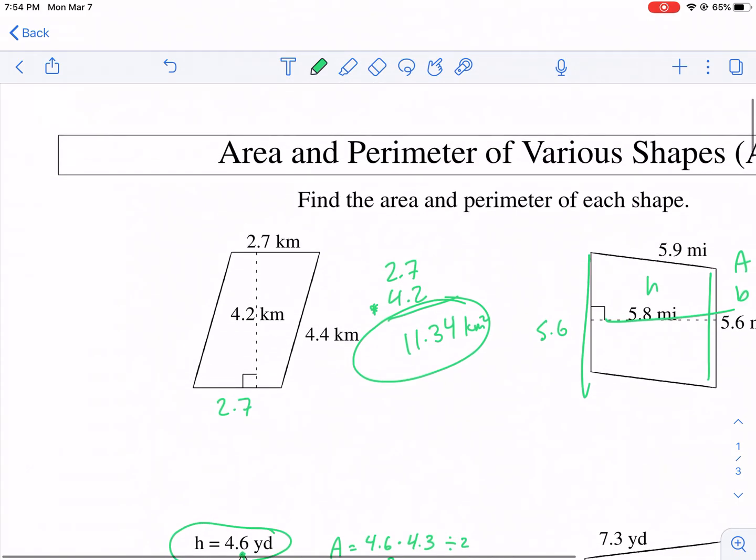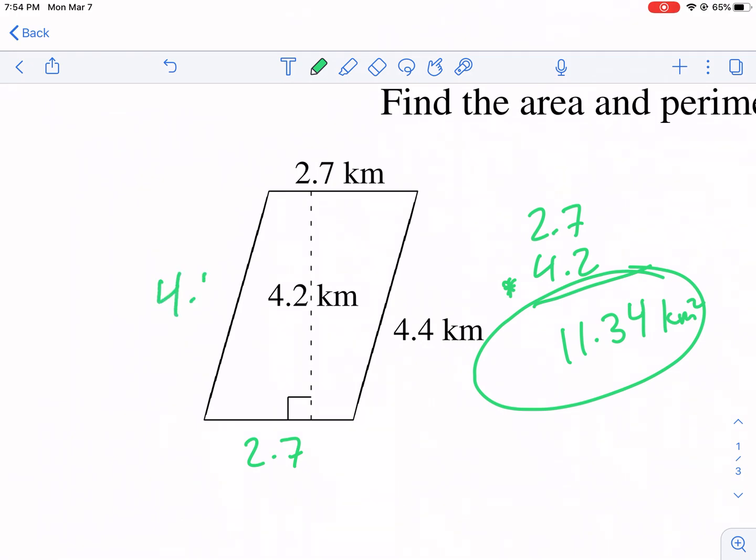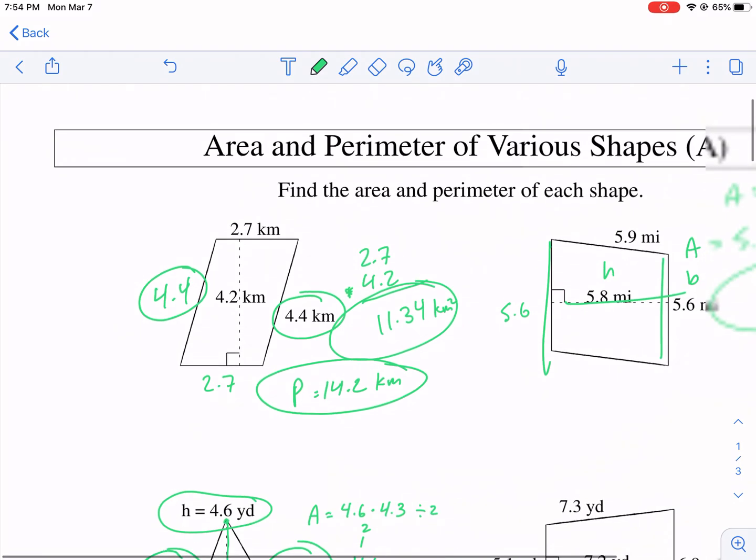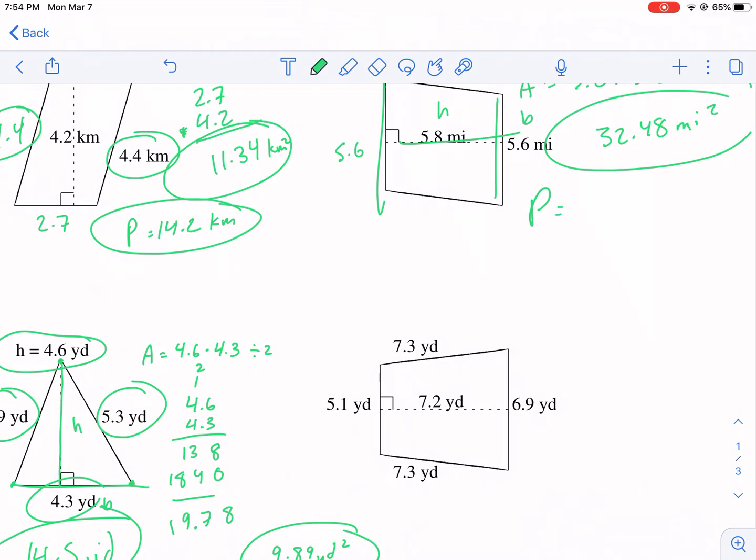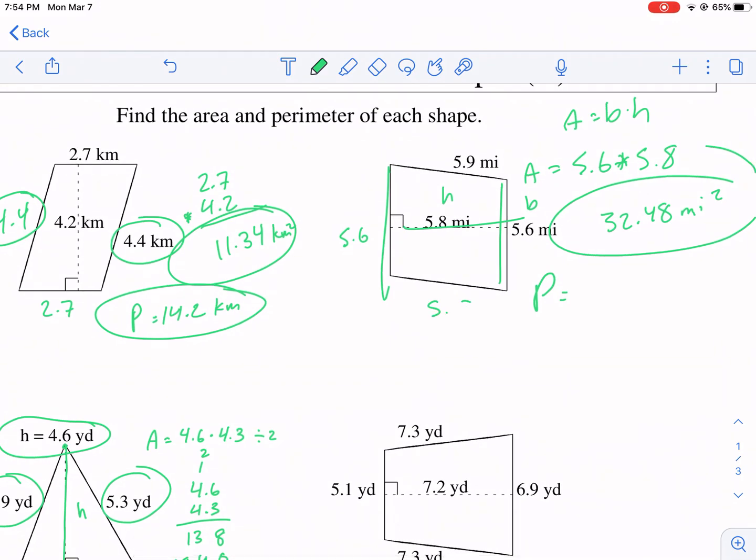This one, for these parallelogram ones, you're going to have to write in these sides. So we have 2.7 and we're going to add that twice together. And then we're going to add in 4.4 twice, two of those. And we get a perimeter of 14.2. Perimeter is just the distance around something. I don't know if I mentioned that already. Area is the space, all the space inside. You guys can do this perimeter fairly simple. Just know that that's 5.9.